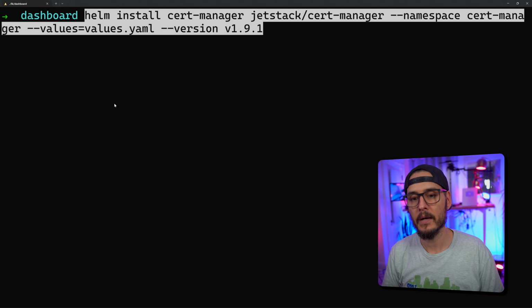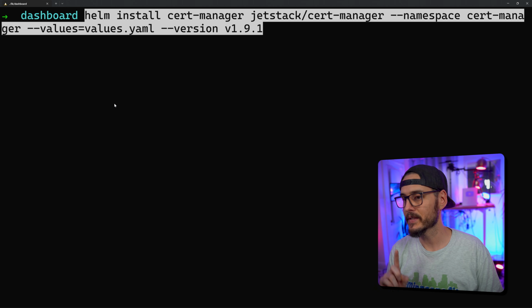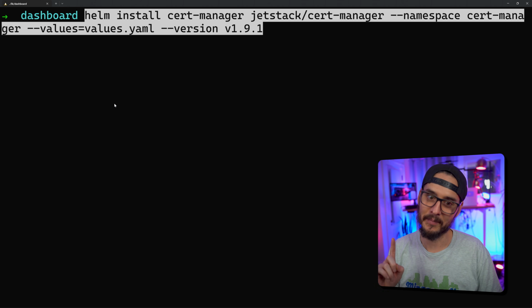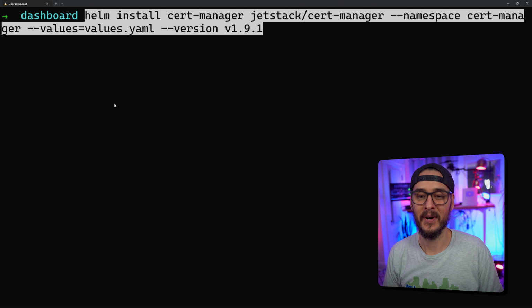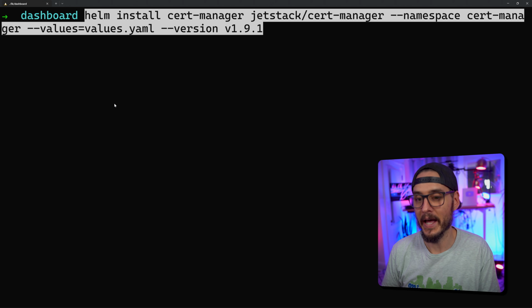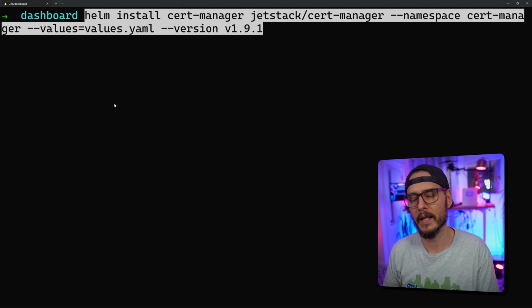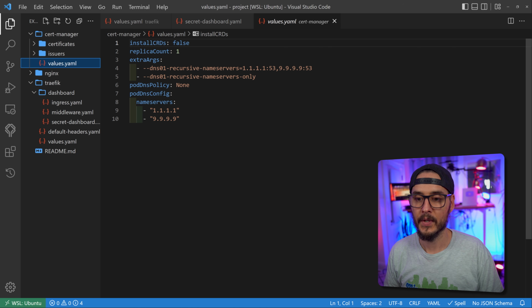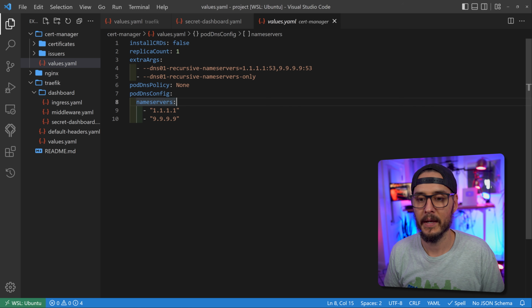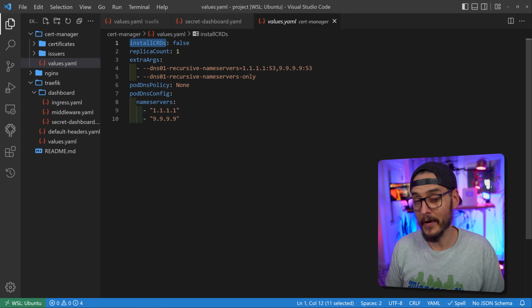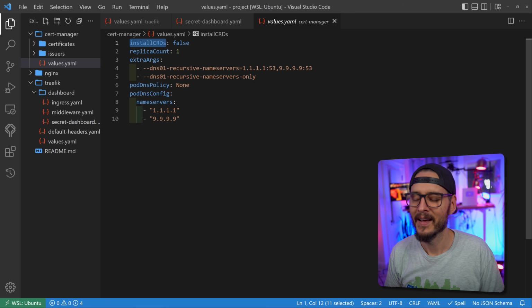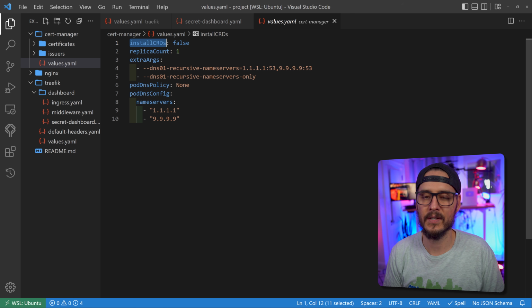So next we would run our helm install cert-manager jetstack/cert-manager --namespace cert-manager and pass in a --values argument of our values file and then --version of the current latest version of cert-manager. So what does our values file look like? Our values file is really small, looks just like this. I'm saying, hey, installCRDs false because we just installed them. I don't want Helm to install them. I'll manage them outside of there.